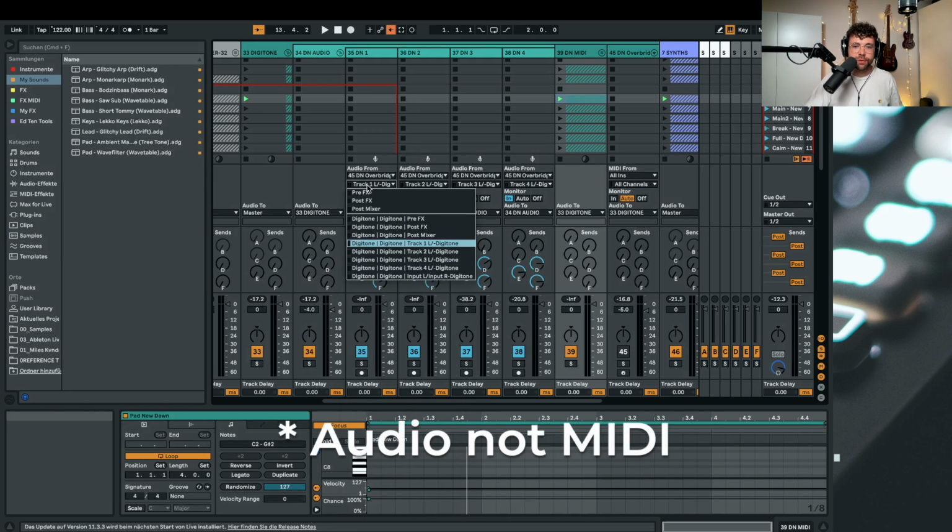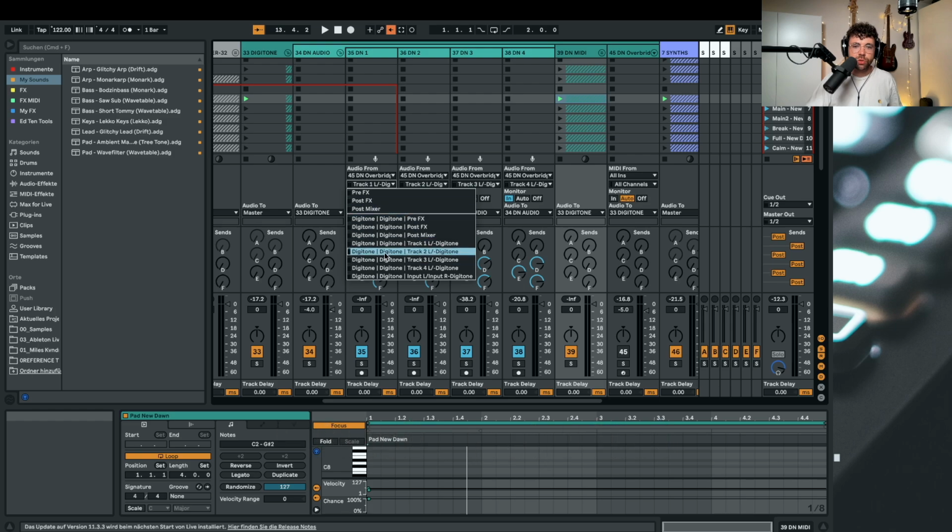There are different options here that I can choose from. I can have the whole Digitone signal be sent to a track, pre-FX or post-FX, which would record all the signals coming in with or without the effects.